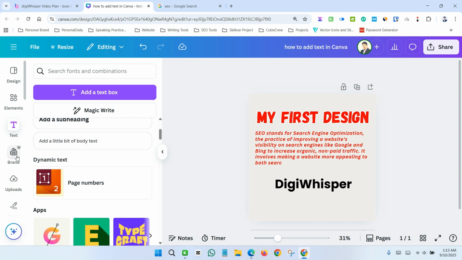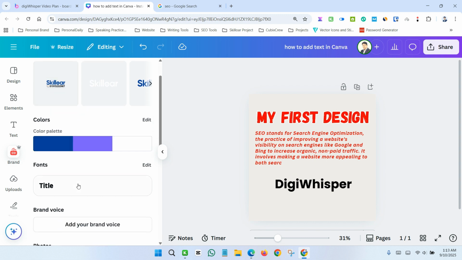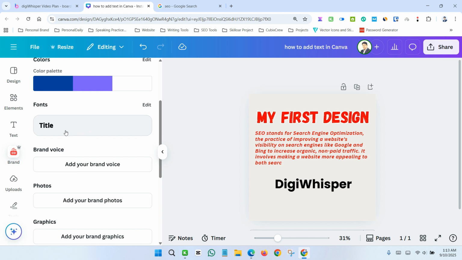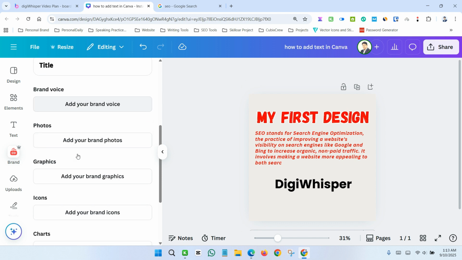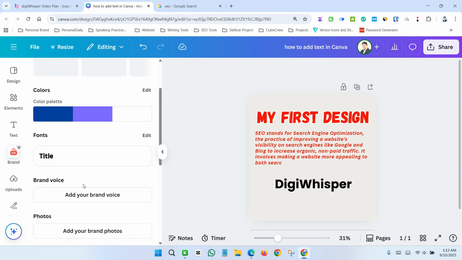You can also set your brand text from here. So this is my brand palette or brand kit. If you are a Canva Pro user, you will find this option available. You can set your own color. You can set your own font. Let's say this is your title font. You can add other types of settings from here.